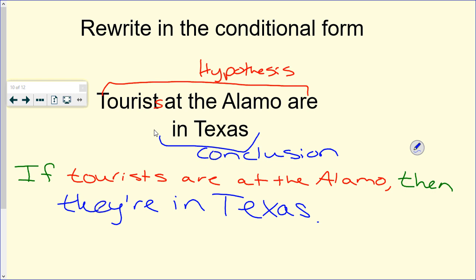Now what has to happen in order for you to have that vocab word? What would be the definition? And remember, you can change the hypothesis around a little bit to make it make sense when you write it in your if-then form. So in this one, there's a word we could probably take out of our hypothesis when we write it in our conditional form and make it sound just a little bit better.